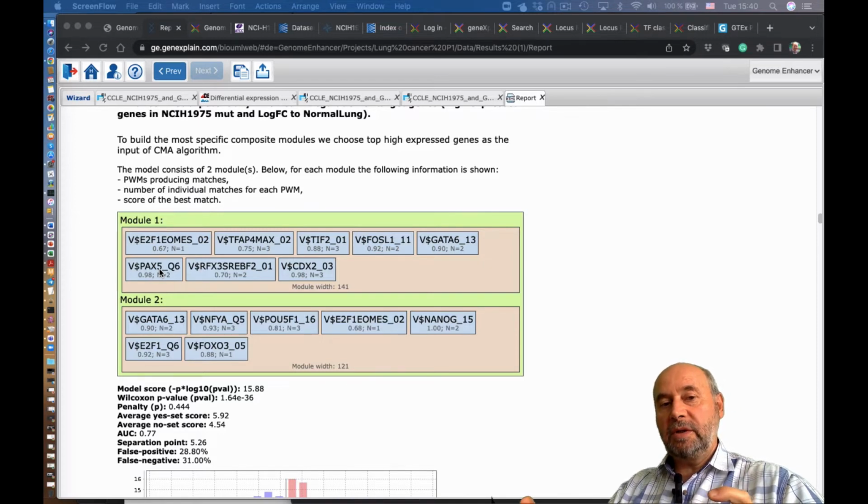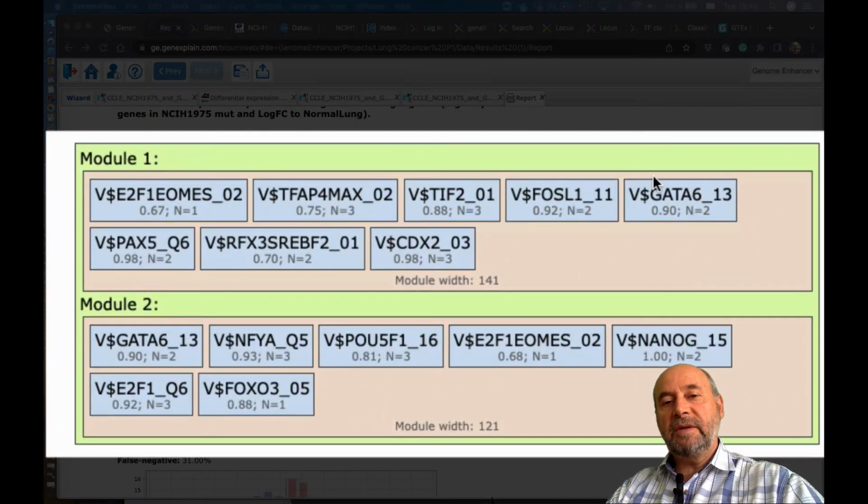The length of those regions is around 1,000 nucleotides. And then we apply the composite module analyst, this program. You can read about this in the comments under the video. It searches for the composition of transcription factor binding motifs which are describing those regions all together.